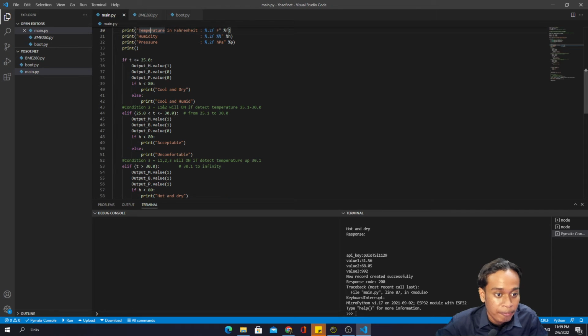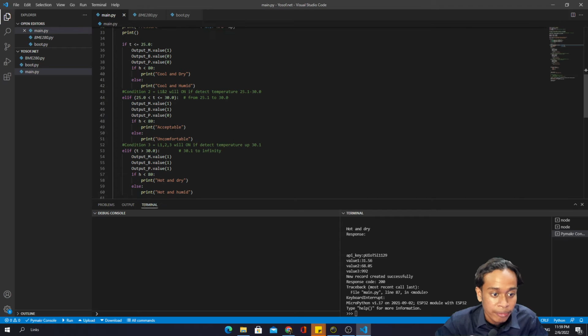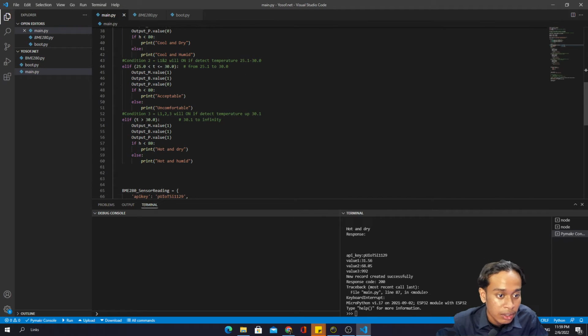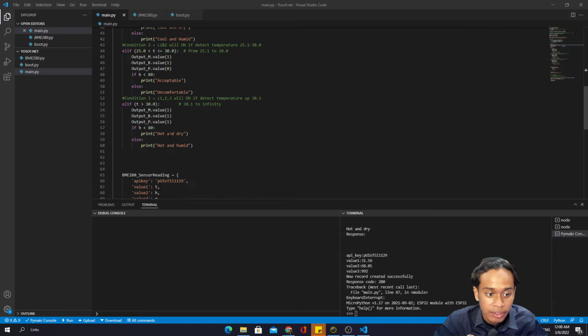Next, for the temperature 25 until 30, the LED red and blue are on. And the last one, if temperature is above 30, LED red, blue, and white are on.